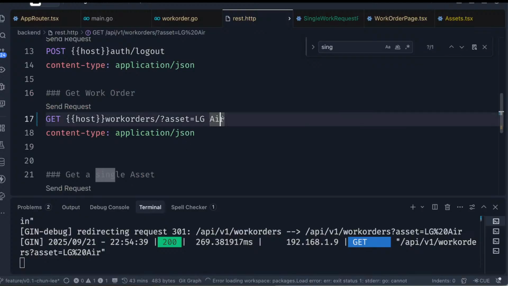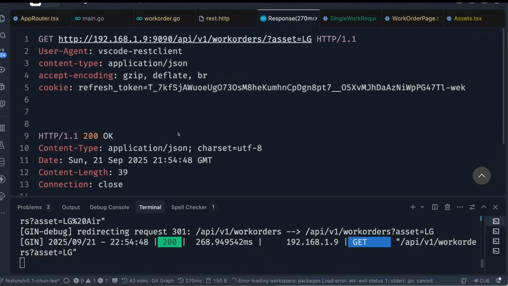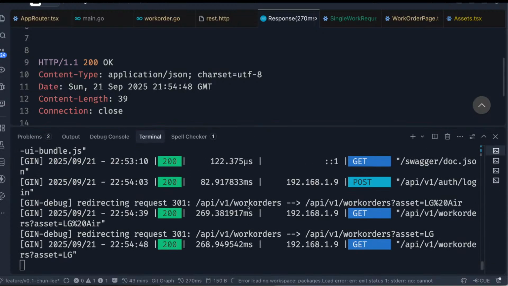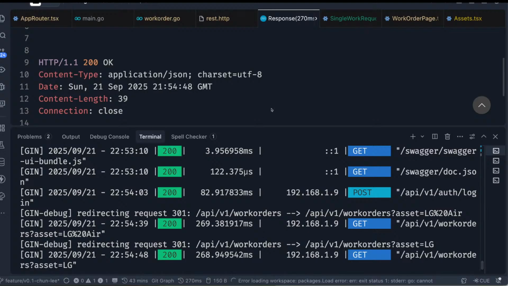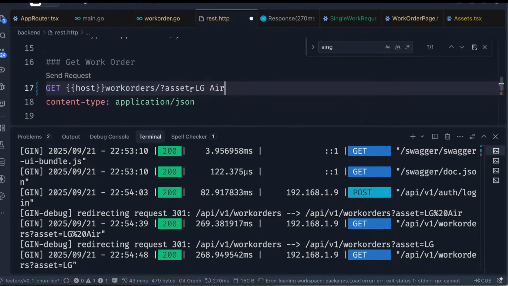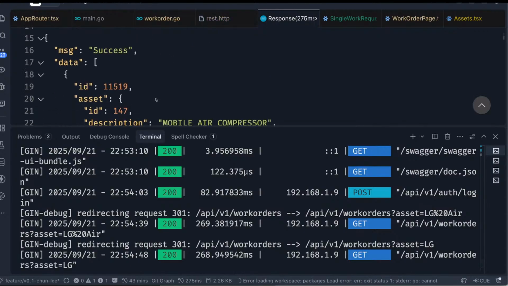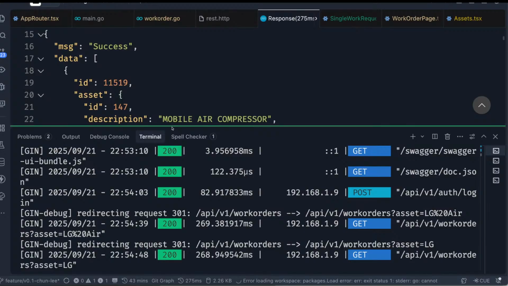So let's try something. Let's say LG. LG still gave us 0 response. That's interesting. Okay, let's try something else. Fine, let me try what was there before. Okay, now that gave us something.